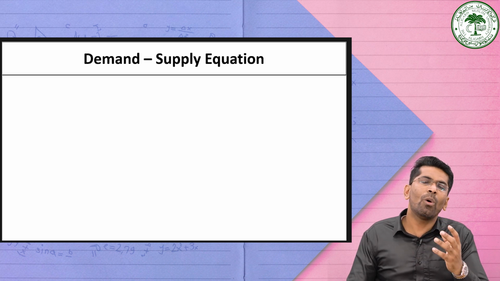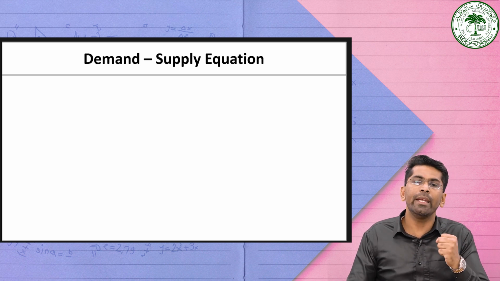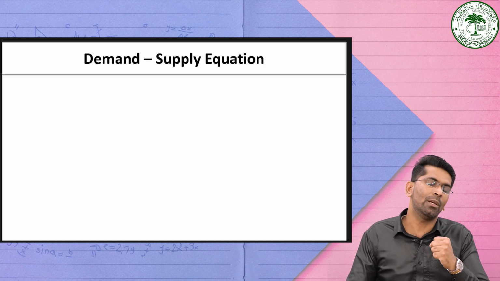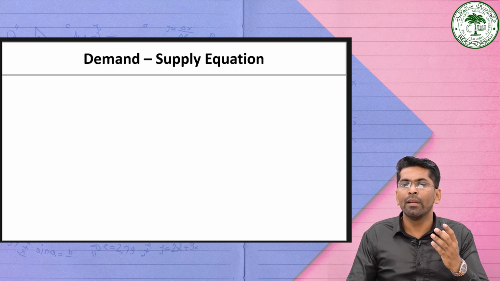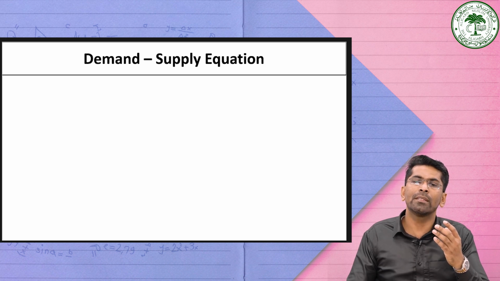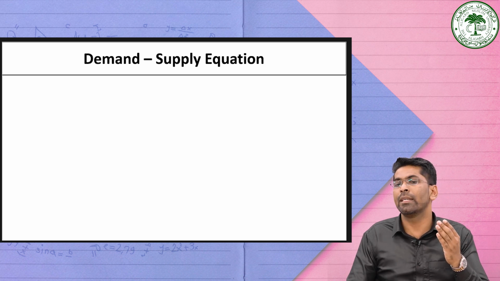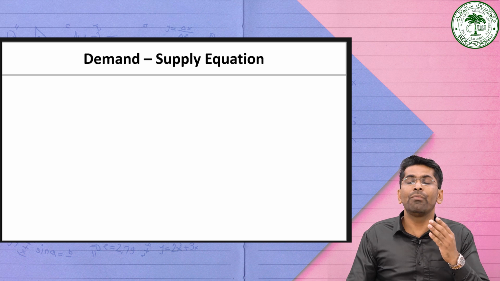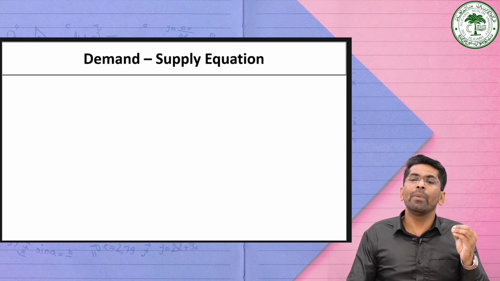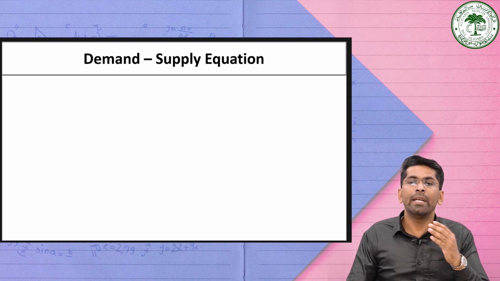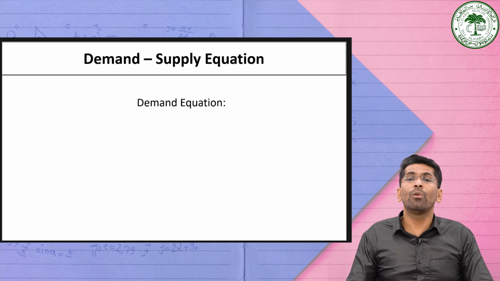One of the most common types of equations used in economics is the demand and supply equation. These equations explain the relationship between the quantity of goods and services supplied by the producer and the quantity of goods and services demanded by the consumer. Both are typically functions of price, which we have already discussed earlier. The equilibrium in the market occurs where demand is equal to supply, leading to the determination of market price and quantities.